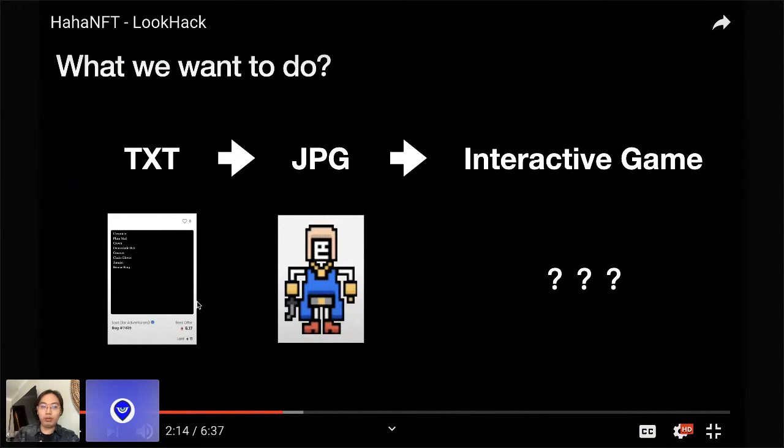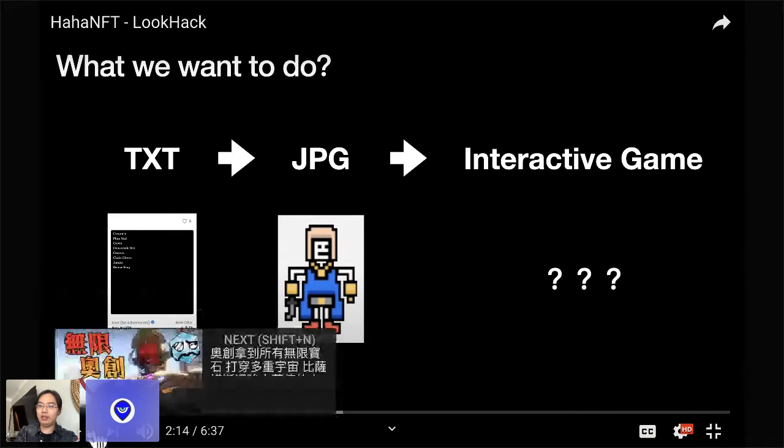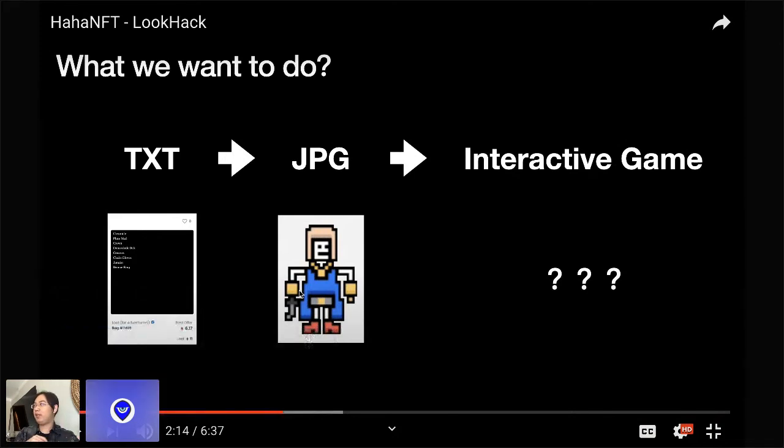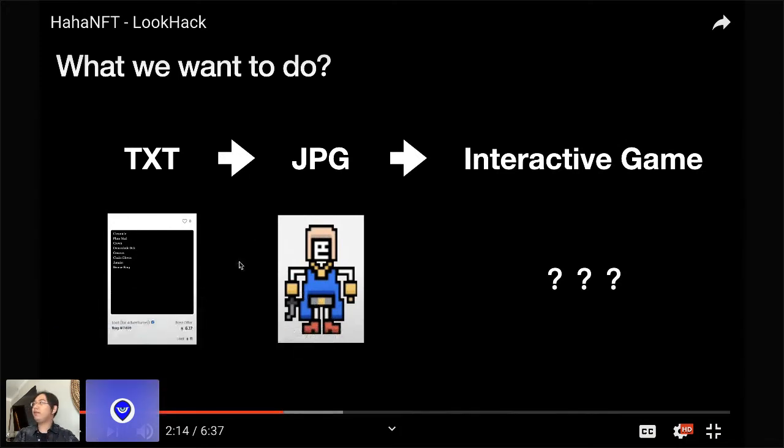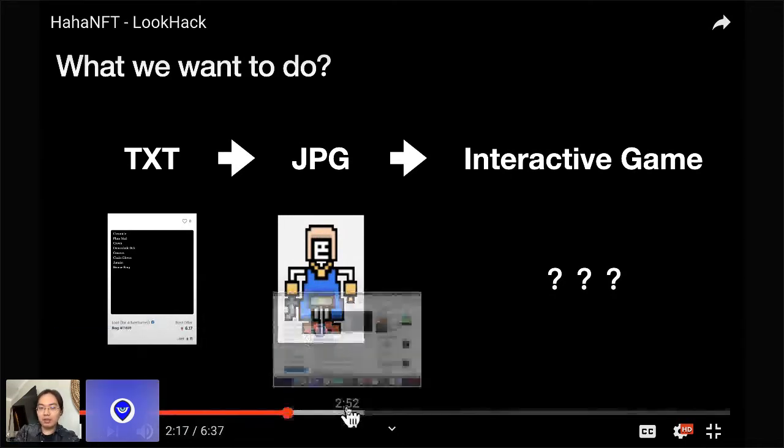So this is all about Loot, right? Everyone knows Loot is from text to JPEG. People can do overlays on top of it, and then even do interactive games. You have Adventure Gold, and people can turn your PFP into a Loot. Anyway, if you just change the avatar, it's not so funny. We just need some more. Then what if you use the Mask Network functionality to upgrade this into a whole Web3 user experience, where you have your Loot like your digital self running on top of your Twitter profile page? That's what the Mint team is trying to do.